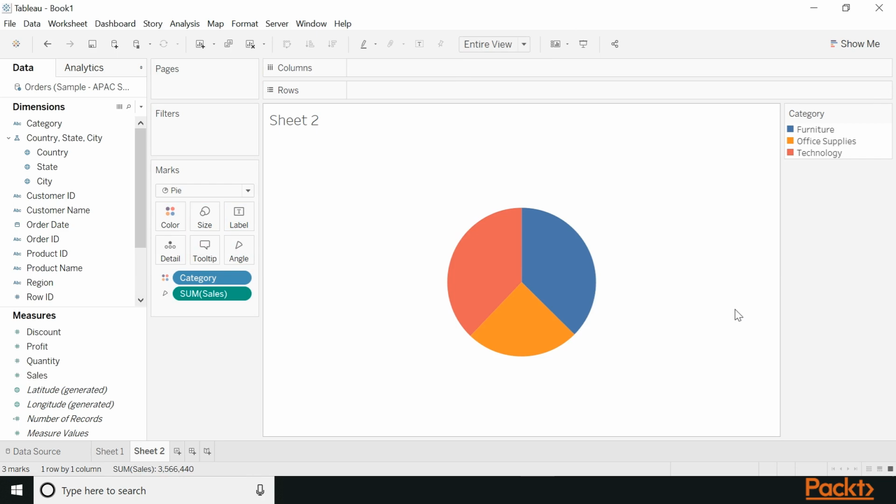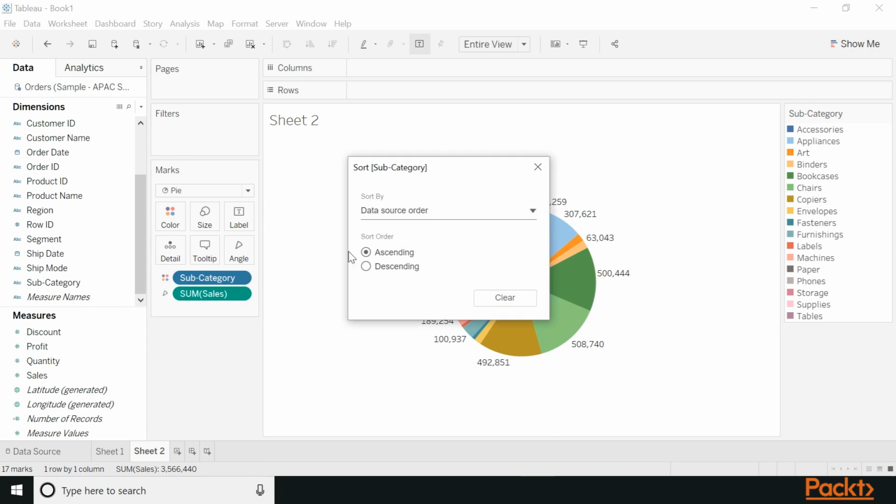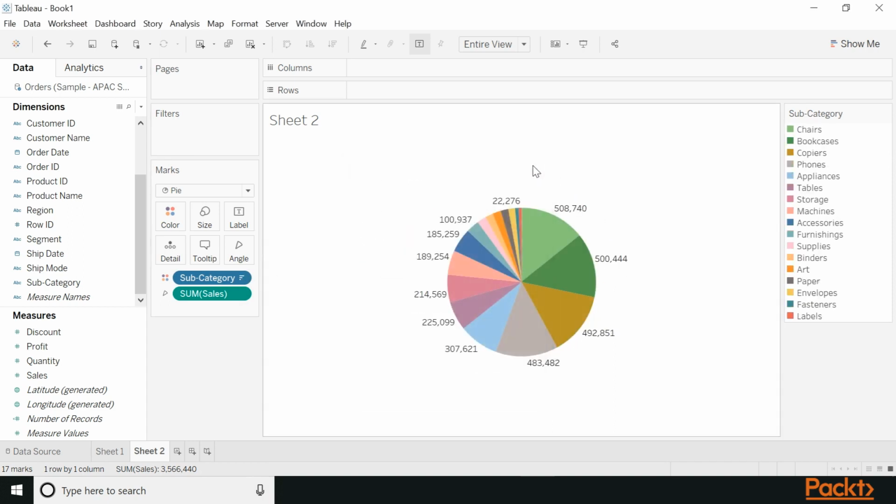And by that, of course, I meant it's the common pie chart. Notice that in this view, it is extremely difficult to distinguish which is the bigger slice, whether it's furniture or technology, unless you show the labels. Let's go ahead and slice the pie by subcategory, which has more values than category. Way too many colors, and unless you fix the sort order and sort by field, it's virtually impossible for the visual system to rank these subcategories in order. So I'm just going to go ahead and then sort by field, descending sum sales.